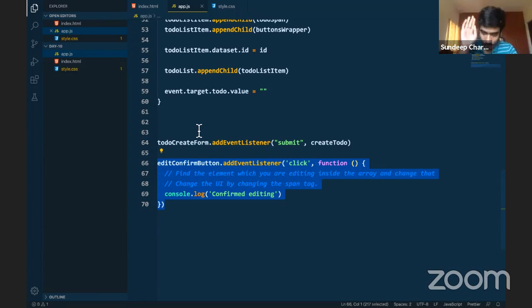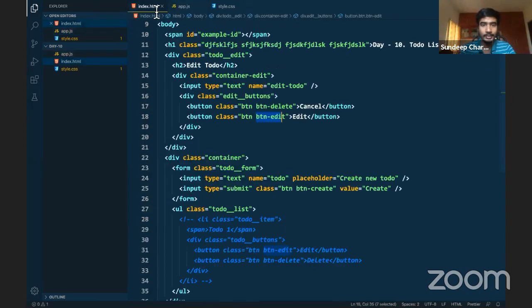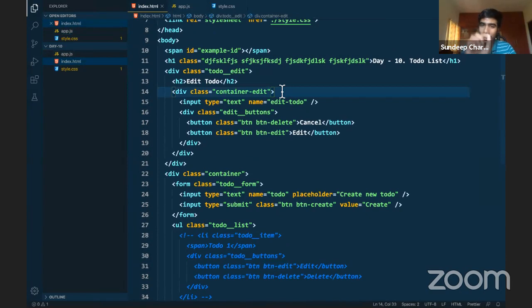So I purposefully kept it as a separate lecture, and I was not telling that before. What we have to do now is have a separate input inside and associate that ID whenever that model is created. I'll tell it once again. Whenever you're opening that model, you will be assigning the value inside a hidden input.